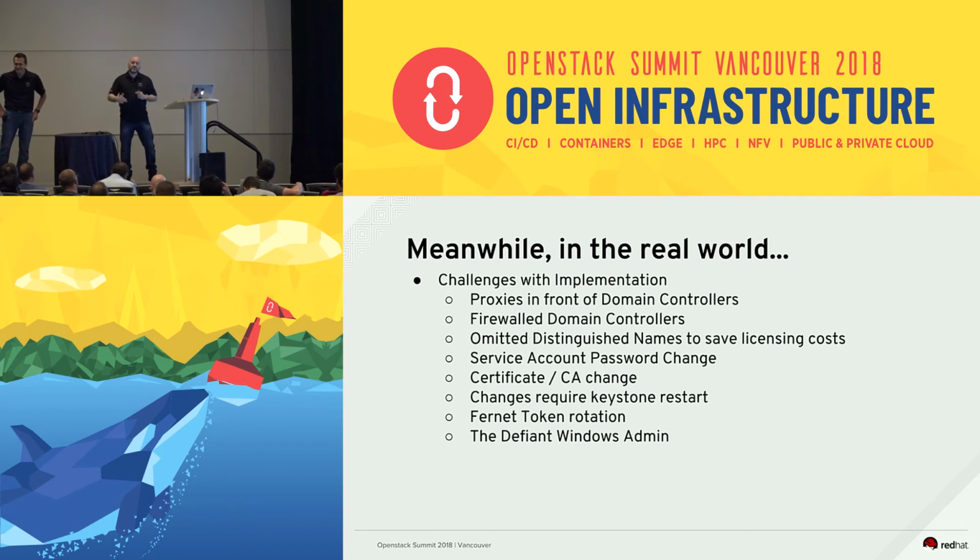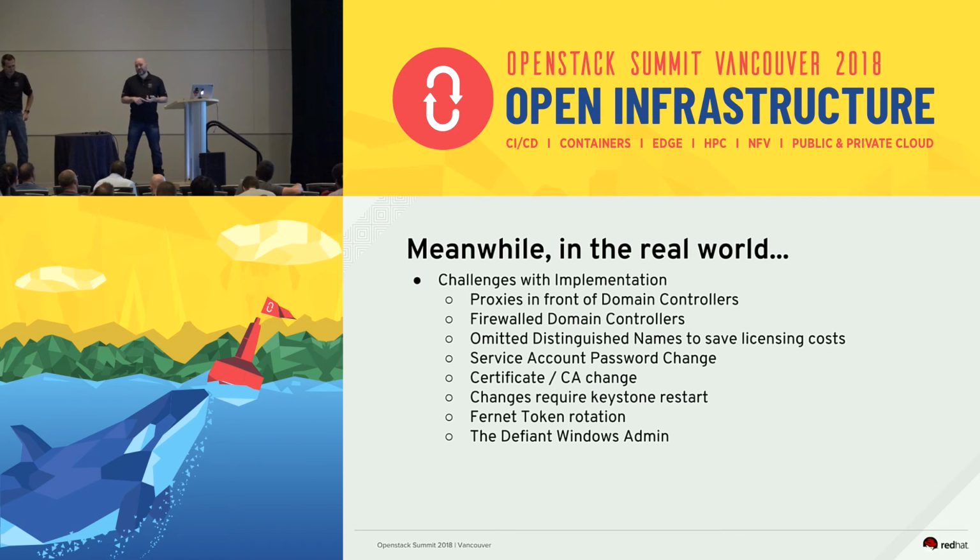Other things: obviously Keystone is using a service account with Active Directory specifically. Active Directory requires a user and a password to query. It doesn't care what the user or password's role is in Active Directory. Any user can query Active Directory. It's one of those little hidden secrets. Any single user in Active Directory can list all records in Active Directory by default. So you need a service account, though. Obviously, you want a service account where you're going to know if the password is going to change. If the password changes and you don't know about it, users aren't going to be able to log in. And this is also a reason of, actually, I'll get to that on the next slide.